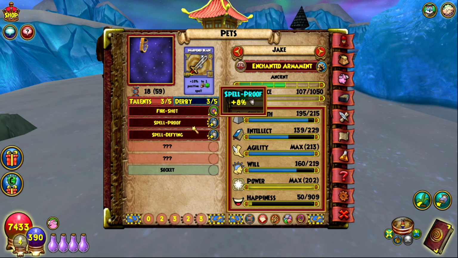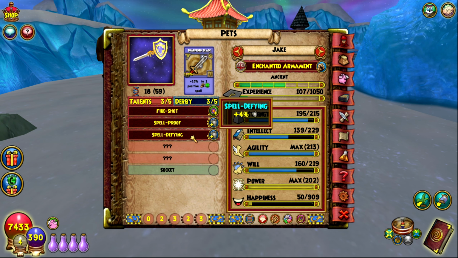So, anyways, very important. Fire Shot, once again, not gonna talk about it. But that Spellproof and Spell Defying, man, back then, it was so sexy. I really felt like a beast just rocking Jake around. He also had that Sharpened Blade card. That was helpful too. Never even trained him fully though, which I'm a little bit surprised about just because of how much I love this pet and how long I actually used him. But anyways, that is going to be all for Jake.